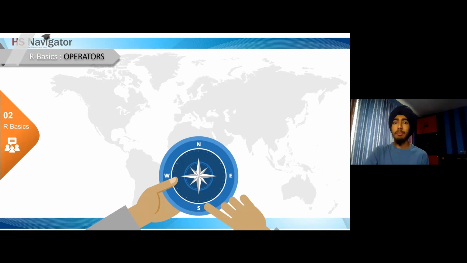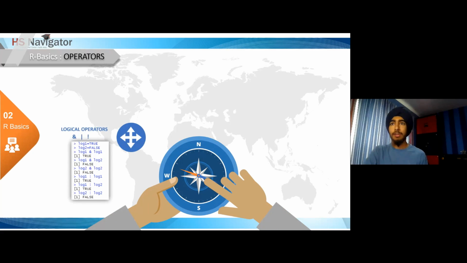So now we have some operators. Operators are basically how you do, like, what can you do with variables? So you can do logical operators where if you have like true or false operations, you can see, all right, true and false, true or false, and not. That's basically what these three symbols represent. And is if both things are true, then it returns true. Or if one of them is false, it returns false. Or is this or that. So one of them has to be true, and then the entire thing is true. And then the exclamation point is just the opposite. So the opposite of log1 is true. So exclamation point log1 would be false.